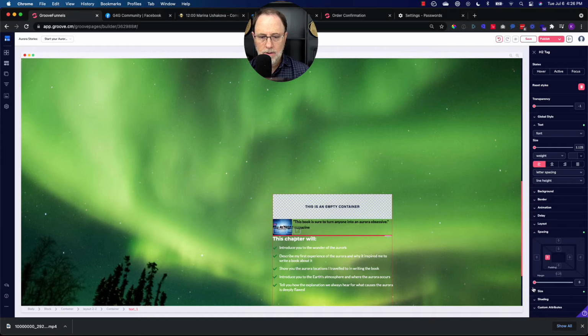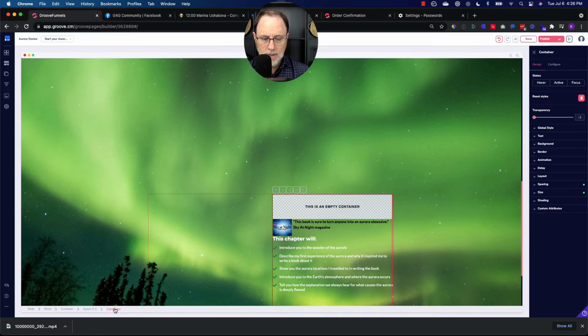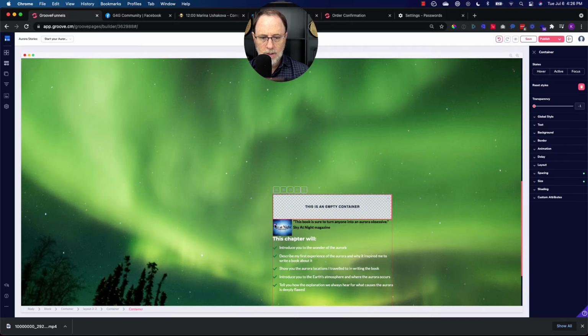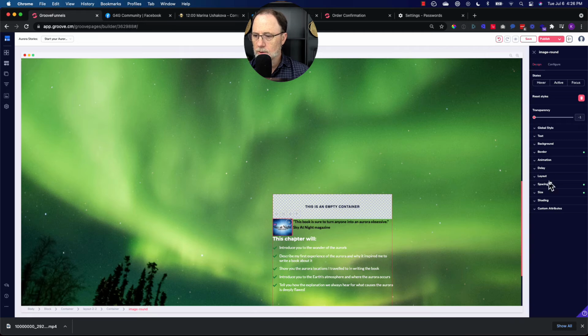Okay. What the world? This is text inside a container, inside a layout 2x2, but this is spacing 100. And I really can't get a hold of that. There we go. There we got the image spacing. That is an image round in the 2x2 container.